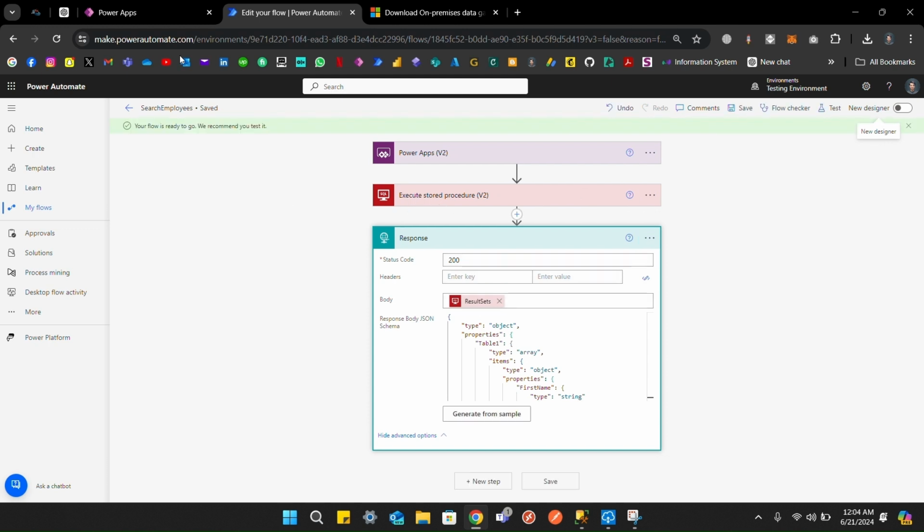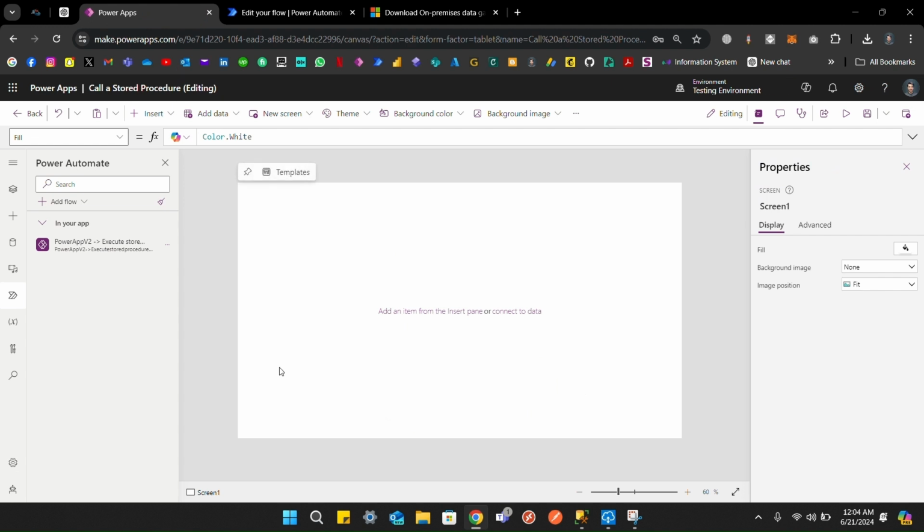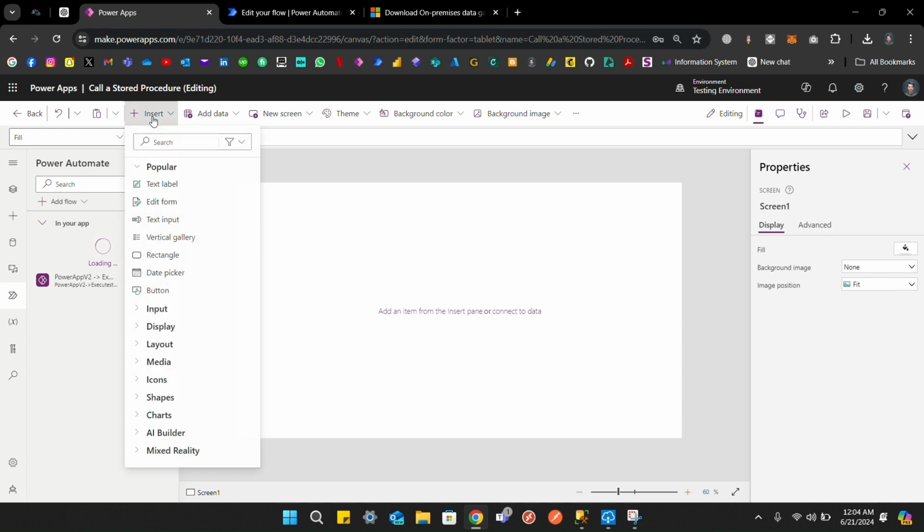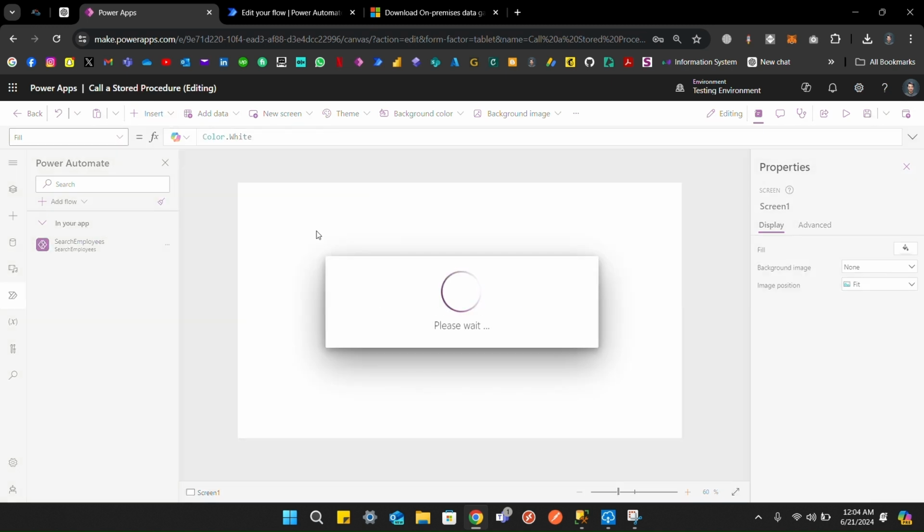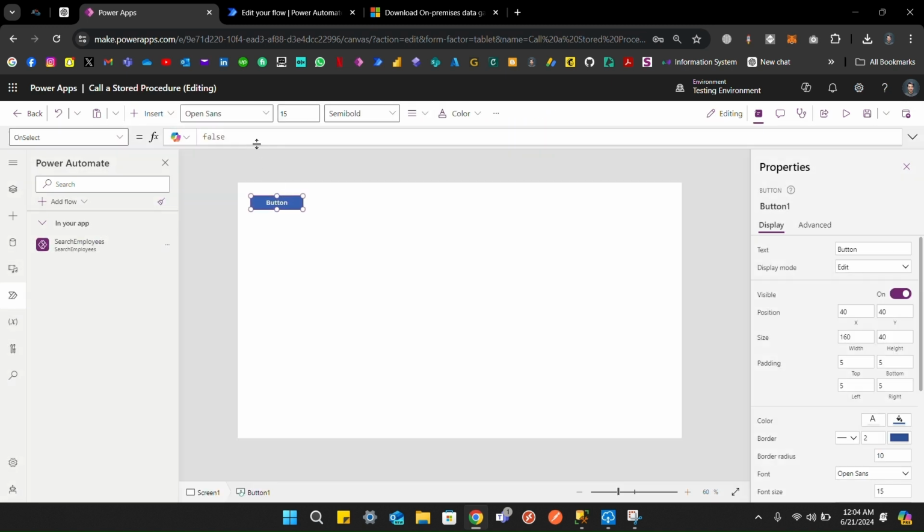Now as this is being saved, I'm just going to go back to our Canvas application, and I'm going to refresh our flow. Meanwhile, I'm going to add a button with which we can call our flow.